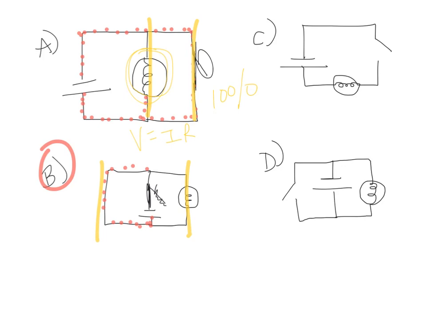If you go up to C now, C with the switch open doesn't work because there's no pathway to get from the back of the battery to the positive terminal of the battery to the negative end because of the break that's there. However, when you close the circuit, now this is the correct answer. Which one lets it flow? This one. Now that I've closed the switch, charges flow nicely, they get used, there's no short circuit. It's basically how a circuit should have been used in the first place.